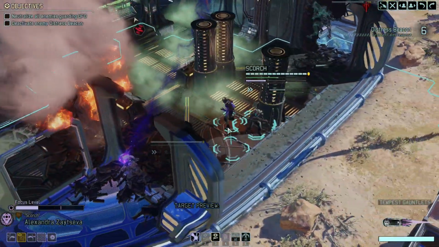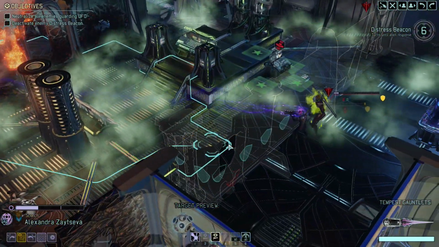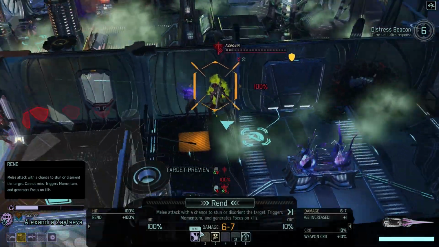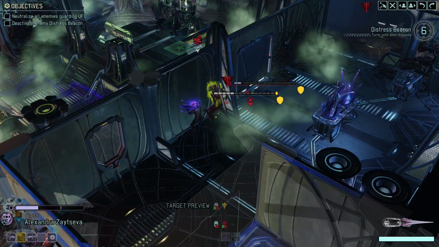Actually, we need to think about moving in on that thing there, because the timer's gonna run out when the Chosen's dead. Oh, and we can get the kill with Zetea. Let's do it.